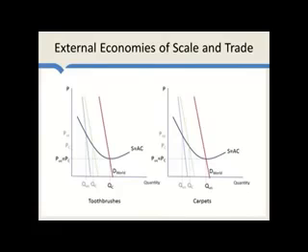So taking advantage of larger markets allows you to extract everything possible from these external economies of scale. By building the toothbrush industry bigger in one location and building the carpet industry in Dalton, Georgia, by making that larger, we can take advantage of all the possible external economies of scale, push our costs down to the minimum level, and then trade. And since costs for both products have gone down, both countries will be better off.